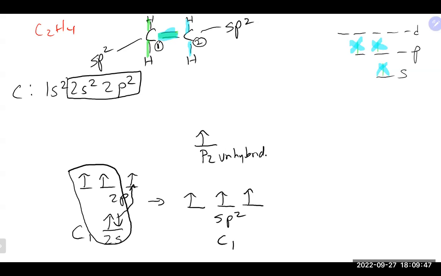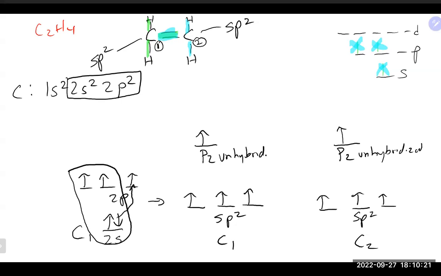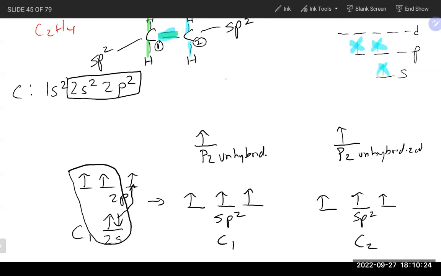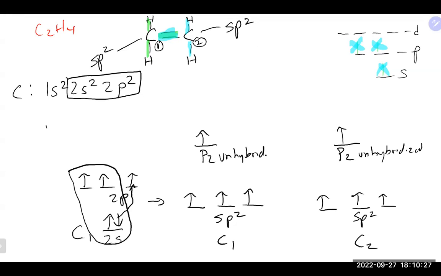Now, because the second carbon is pretty much identical to it, it will end up with the same hybridization. So our second carbon over here will basically end up exactly the same. It will have its 3 sp2 hybrid orbitals, and also an unhybridized pz orbital. Any questions on that there? So now what we want to do is maybe account for all the bonds and everything that we see going on. So if we take our structure here, I'm going to redraw it over here.